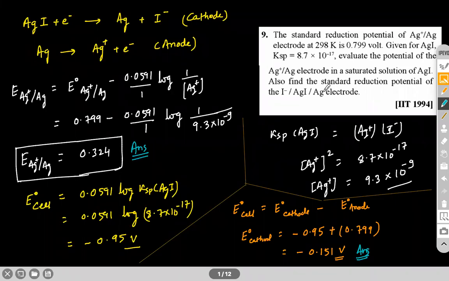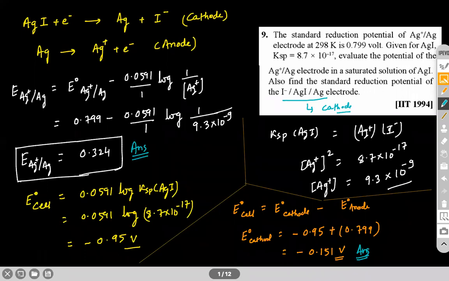Right? So we have calculated the standard reduction potential of this one, AgI that we have here. The overall cell reaction is this. Overall cell reaction, how do we get? When we add these two, right? So cathode is this, it is given here. So cathode is nothing but this, which is this cell reaction. So this here is the cathode. That's why we'll write this. And E naught cathode is nothing but this. Okay, that is the answer for this question.